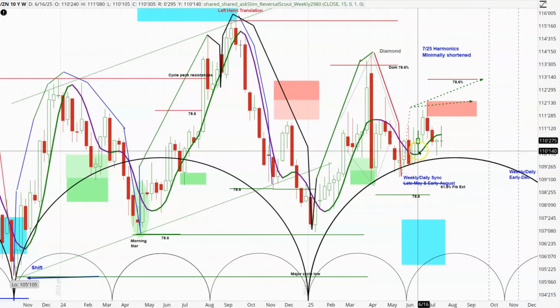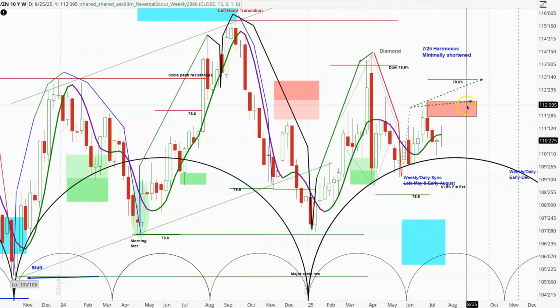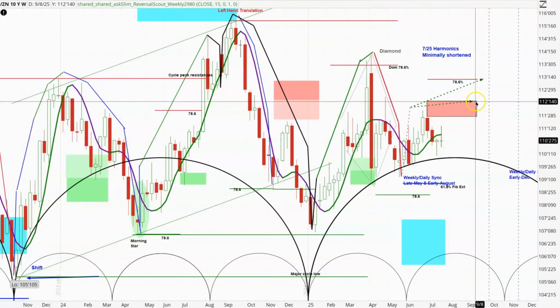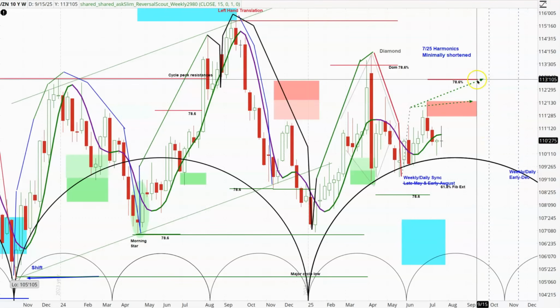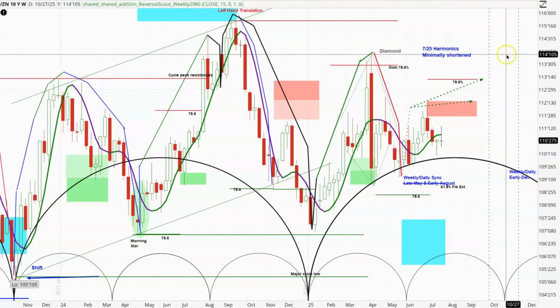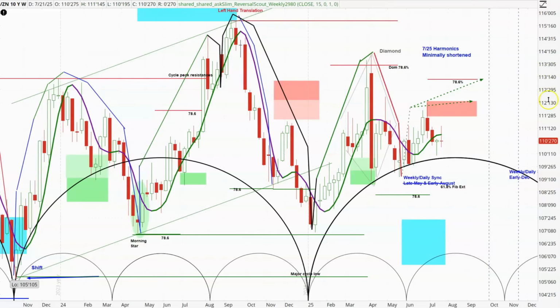Momentum in here turned up, and it had a good rally up to the resistance in here, and now you could see our projections in here are for it to get up to minimally this 112.15 up to about 113. That's a nice trade. It's not a breakout, and like we said, it needs to get over that 114.20 area in order to really give us a sense that it's breaking out.